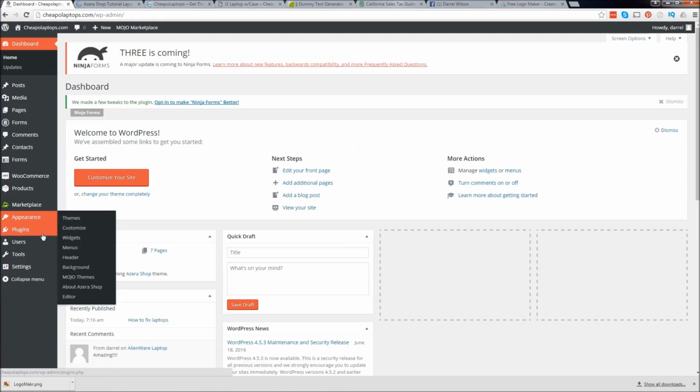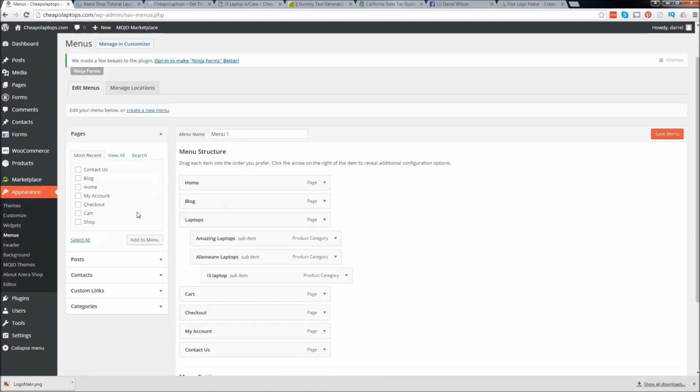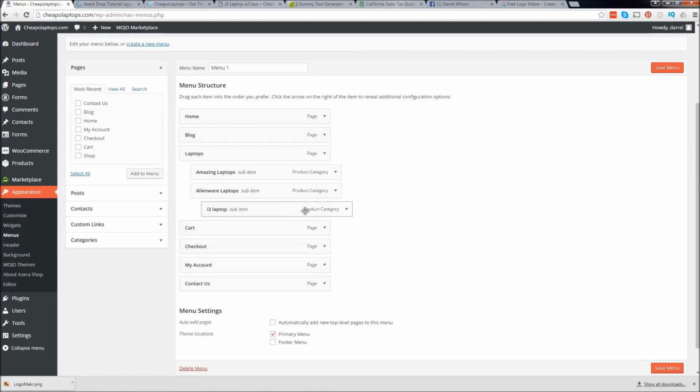So we can go to our dashboard, and we can go to Appearance and click on Menus. Now you see right here how this has changed. We can change the menu right here too. Okay, so this is another way you guys can change the menu. So it's not just one way you can change it. So right here I'm going to click on Save and Publish.